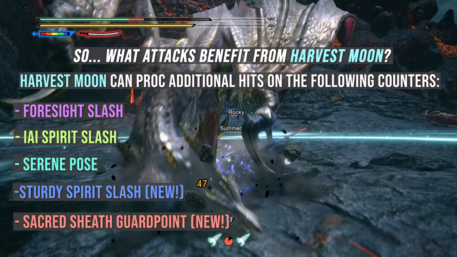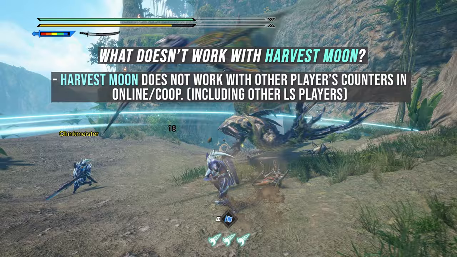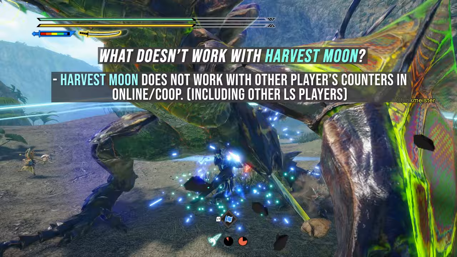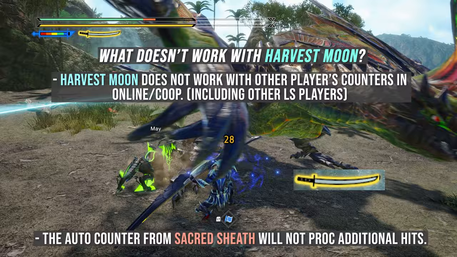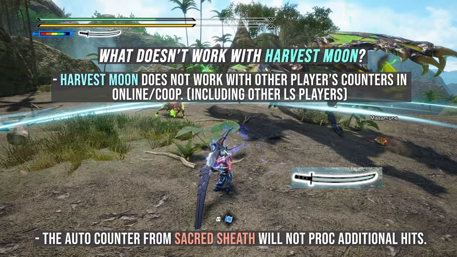Now, as for things that it doesn't work with, Harvest Moon does not work with other players in online and co-op. I'm only going for you. So it's only going to benefit you as a longsword player and your counters. Yeah, it doesn't work. Okay, that's good to know. The auto counter from Sacred Sheath also will not proc additional hits. For those of you who aren't familiar with Sacred Sheath, I do have a complete guide to Sacred Sheath. Links will be in the description below for that.